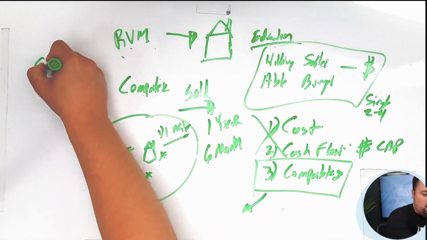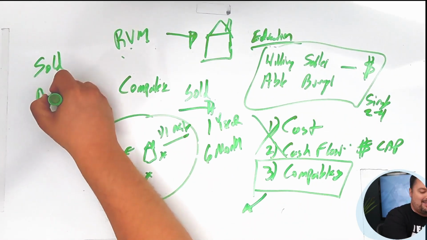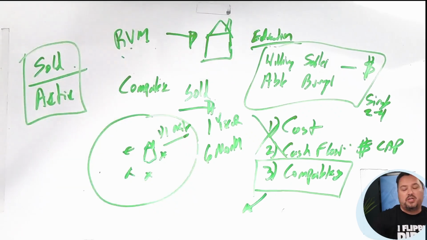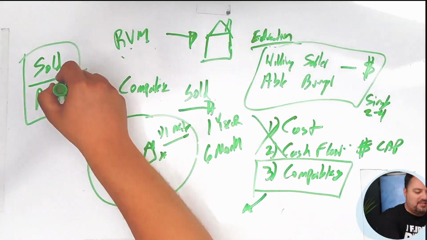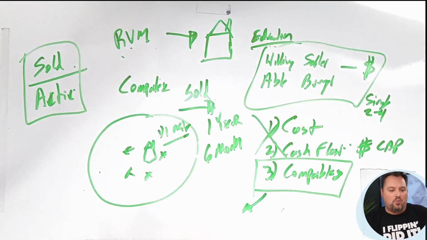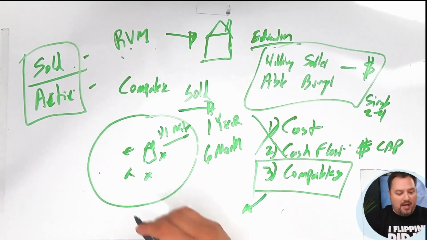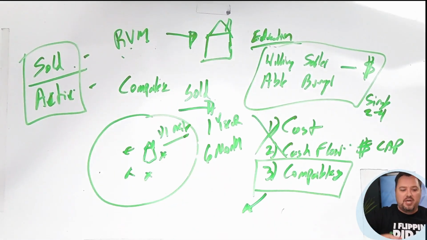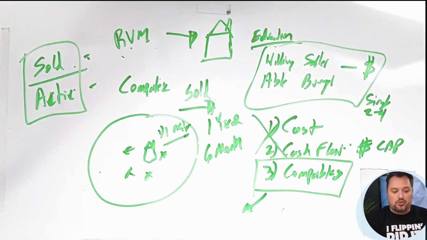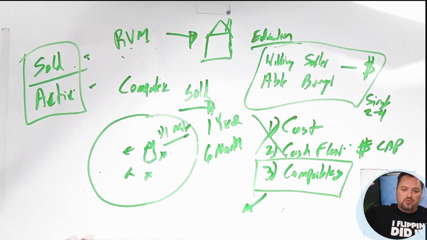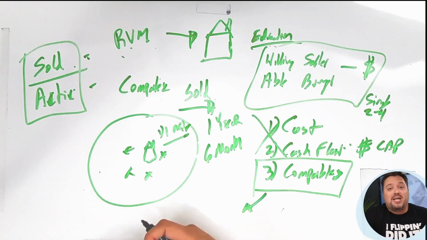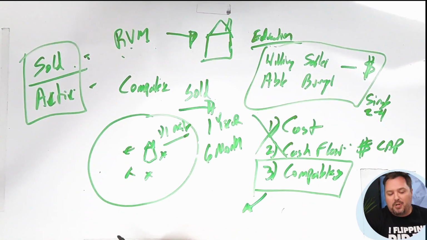We're going to look for sold comparables and we're going to look for active comparables. Okay, sold is going to tell me what somebody was willing to pay for the property, and active is telling me what they're currently going for right now. I want to know both of these numbers to have an idea. Now, at times you'll find that the actives are higher than the solds. That means the market is heading up. Sometimes you'll find the inverse, where the actives are less than the solds, which tells me that the market is actually heading down, which is good for me to understand so I can price the property accordingly.